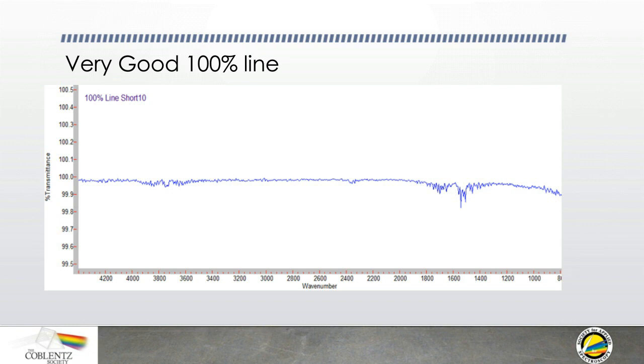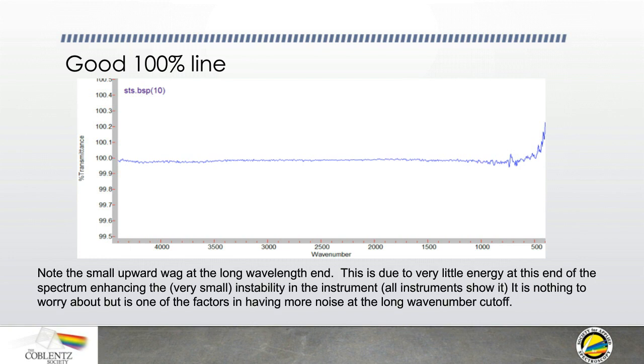All right. There was another question or a comment you made: why is a wave number lower than 500 not accurate? And some of the folks would like to know the reason why. I didn't say it wasn't accurate. What I was referring to is that when you do the experiment that I was talking about, where you calculate a 100% line, you may see what I've heard people call the long wavelength wag. And if you look closely at this spectrum, you'll see that it's got a little bit more noise on it. All that means is that you're ratioing a smaller number against a smaller number.